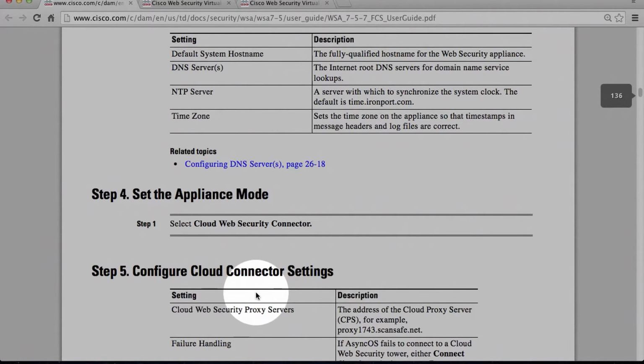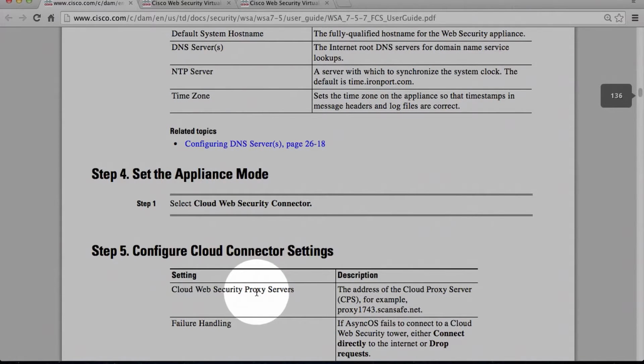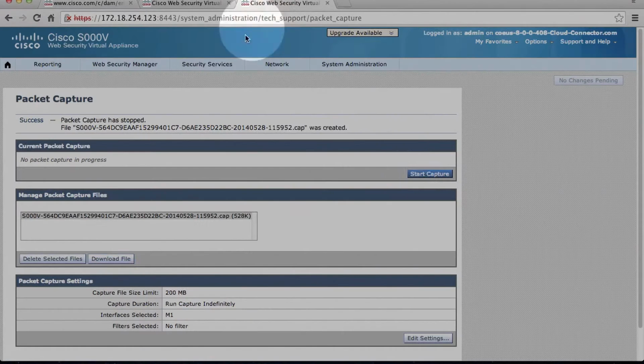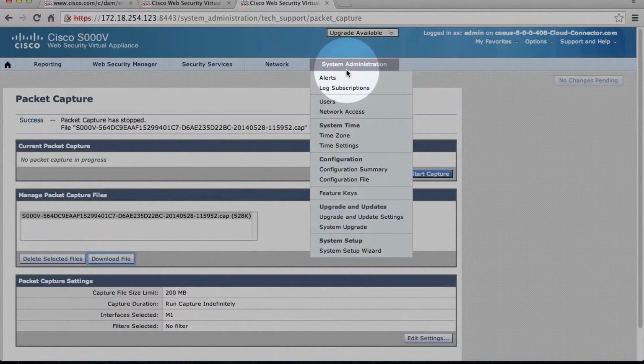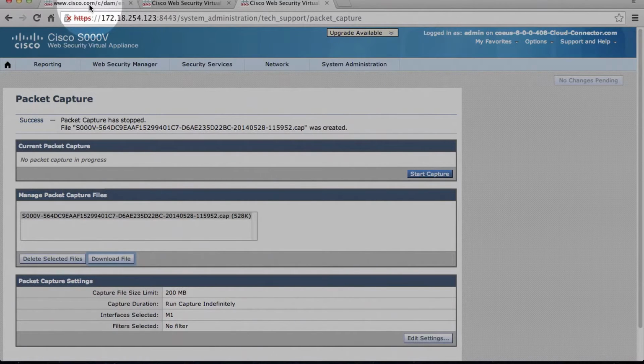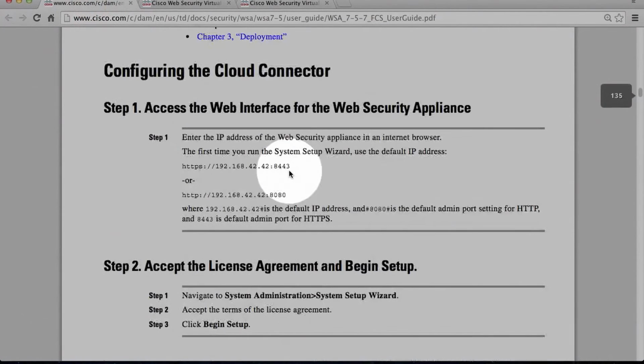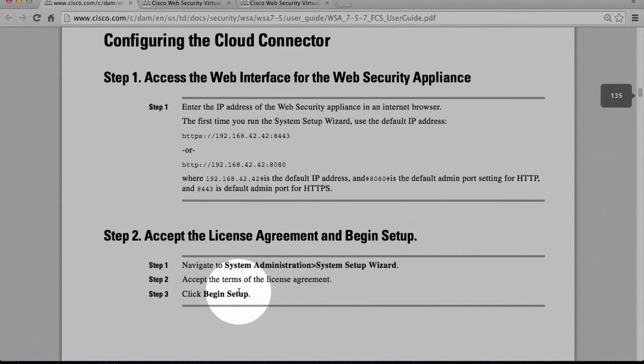So with that, let's start. I have one of the machines here that I would like to set up as a Cloud Connector. As the instructions say, when we first log in, we run through System Administration, Setup Wizard, Begin Setup.